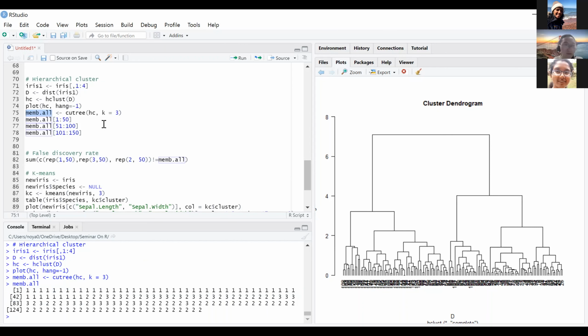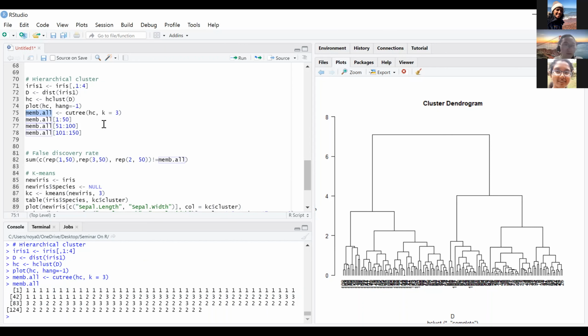We know that the first 50 samples are the same. They are setosa, right? And we can see they are all setosa. That is good. But now let's look at the second group, samples 51 to 100. We know that they should all be 2 or 3.